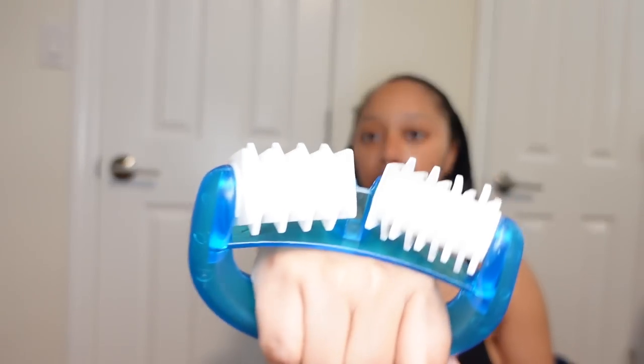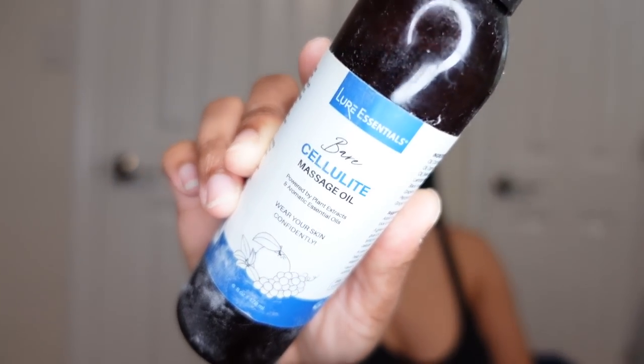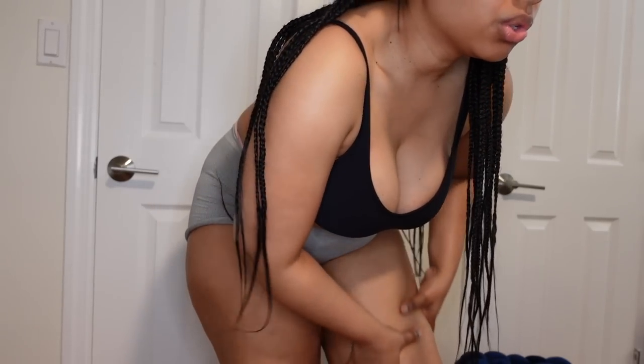Now I'm gonna be moving on to my cellulite blaster. It is by Alert Essentials; you can purchase it on Amazon — I'll link it below. It's just this little tool that you're gonna massage your body with. I just pair it with their cellulite oil; you can use coconut oil or any other natural oil that you prefer. Basically it's gonna help to make the look of cellulite better, just roll away muscle soreness. It's great for pre-workout, especially since my muscles have been sore since going on this health journey.